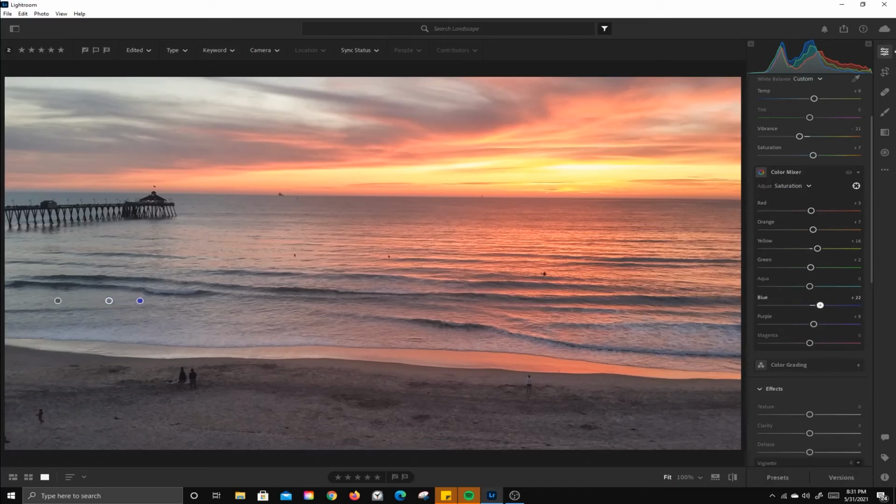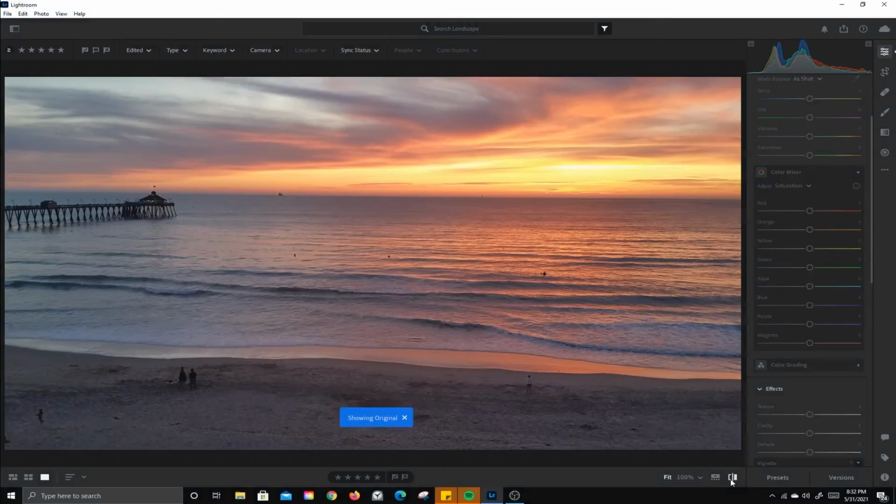So let's adjust those blues. Get those a little more intense. Let's go ahead and turn them up here as well. All right, so you can see there's kind of the two contrasting colors now. We got this reddish color here, we got this bluish color here. It's looking pretty good. Increase the saturation, that should intensify it even a little bit more. And now we've got this much more vibrant looking sunset.